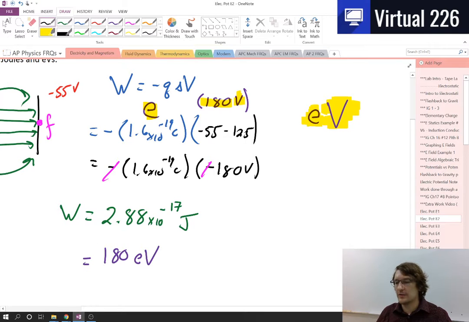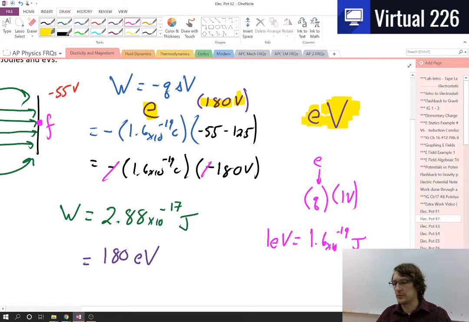So it's a very, very nice unit for us to work in, and it does imply that 1 electron volt is equal to 1.6 times 10 to the minus 19 joules, because that represents having a charge Q of 1.6 times 10 to the minus 19 going through 1 volt. The electron volt in and of itself is, if you take 1 elementary charge and move it through 1 volt, what do you have afterwards?